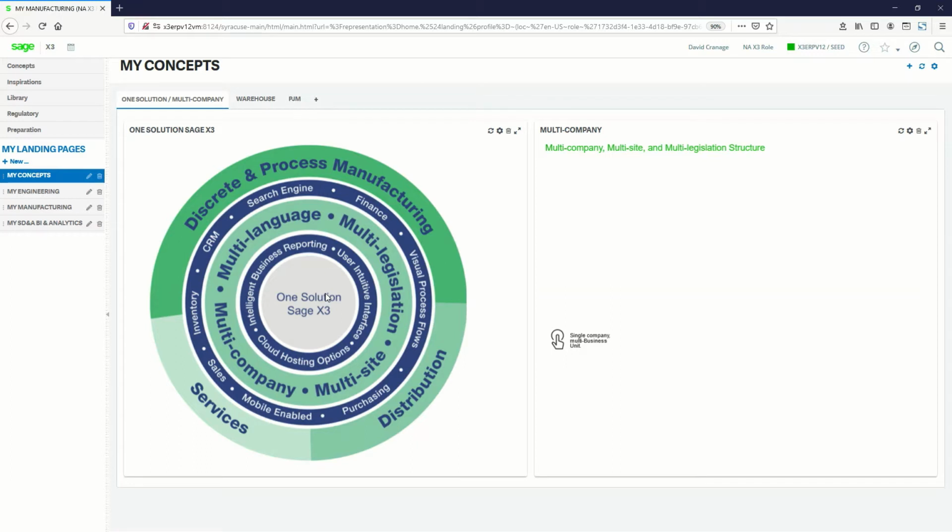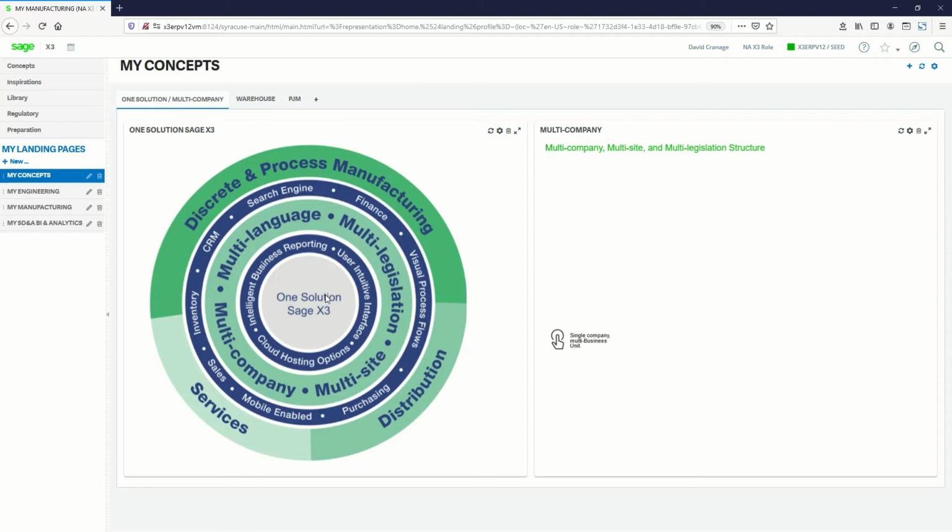X3 provides powerful solutions for customer, financial, supply chain, production, and product management. The second concept is that X3 is a system of multi-company, multi-site, multi-warehouse, multi-country, multi-legislation, multi-language, and multi-currency. Sage X3 can expand to meet the needs of your growing business.